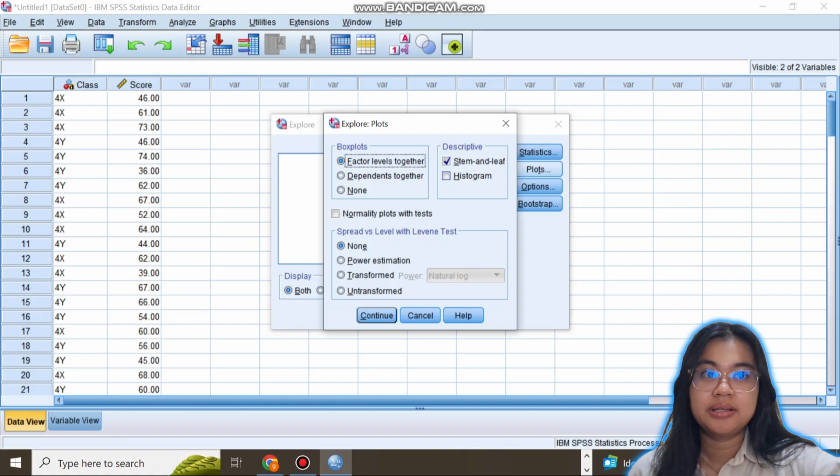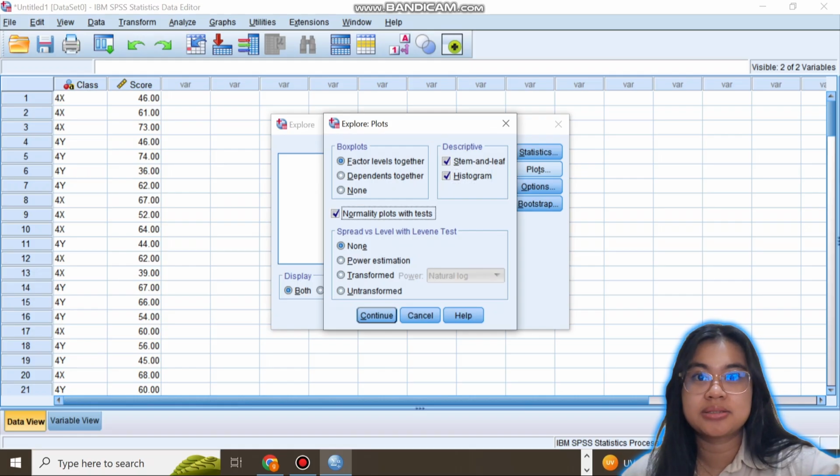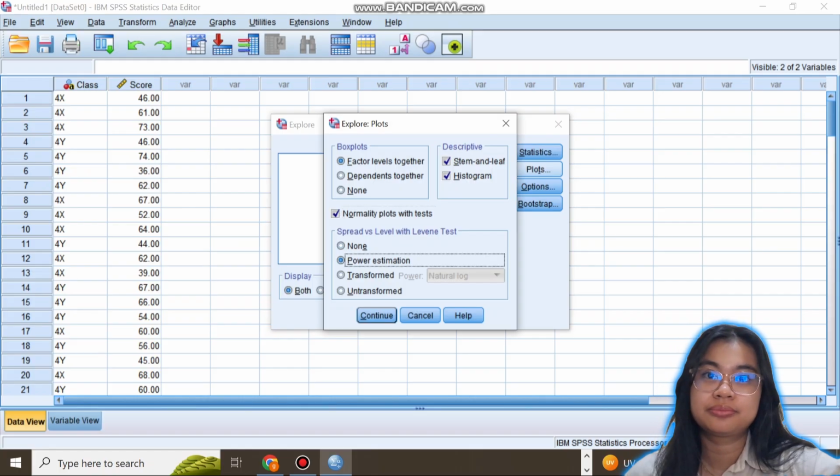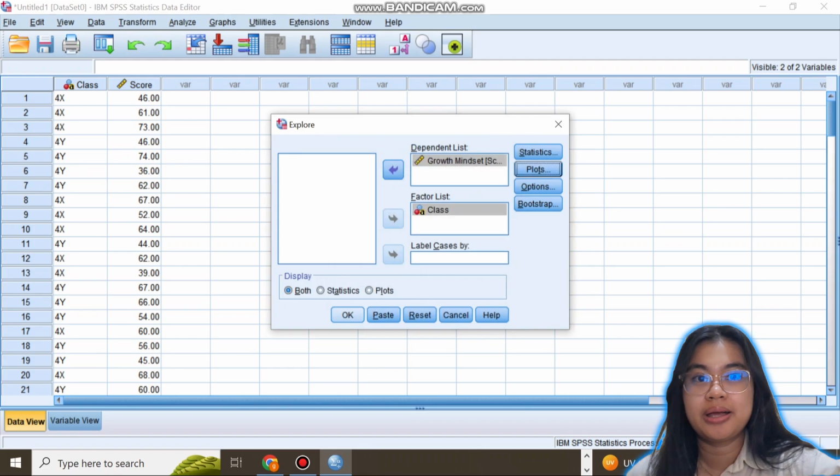And after that, I click Plots and check histogram and normality plots with tests. And also I click Power Estimation. And after that, I click Continue and then I click OK.